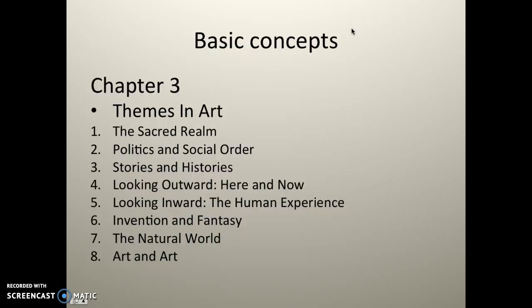For chapter 3, the artist focuses on themes. So you're looking at the sacred realm, politics and social order, stories and histories, looking outward or the here and now, looking inward, our human experience, invention and fantasy, the natural world, and art about art. So these major themes are open to interpretation, and remember that a work can belong to more than one theme.